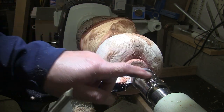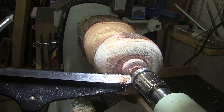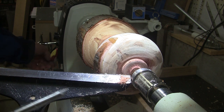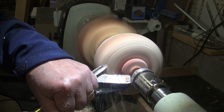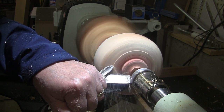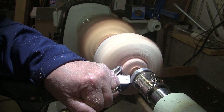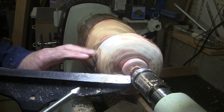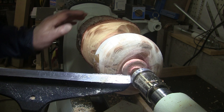I guess I'm going to have to take the tailstock away in order to get at it from the right angle. I hope this isn't a waste of time because I'm kind of liking what I've got here, as rough as it is. Like, that's not so good. Better. This is so wet, I don't know how it's going to react to sanding. I just don't turn stuff this wet, typically.